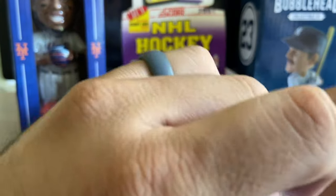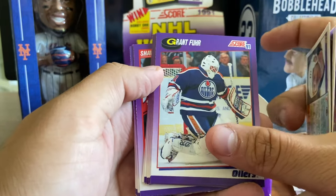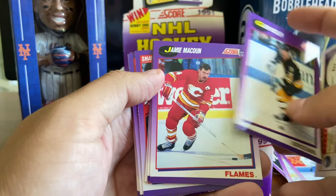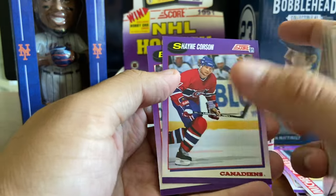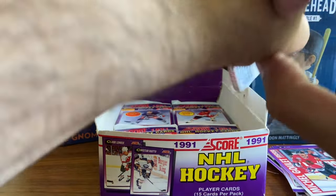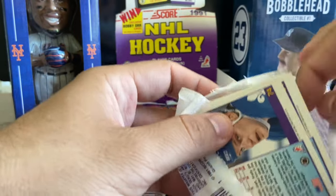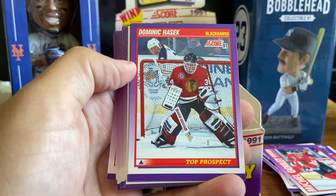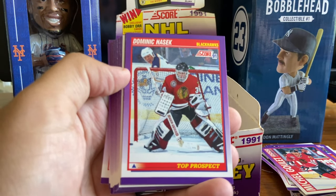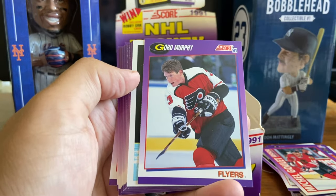Maybe not the most valuable cards but absolutely fun, and this is the kind of stuff I looked forward to as a kid collecting cards - the fun factor, the ability to get multiple cards of top players. Grant Fuhr, Mats Sundin, Blood Wesley, Michel Goulet, Thousand Point Club. These are phenomenal cards for through-the-mail autographs. The fronts are not glossy at all, should hold a signature really well, and these are the kind of cards you don't mind losing in the mail if the TTM doesn't come back. And there is the Dominic Hasek rookie card - centering looks pretty good, that looks in pretty good shape.